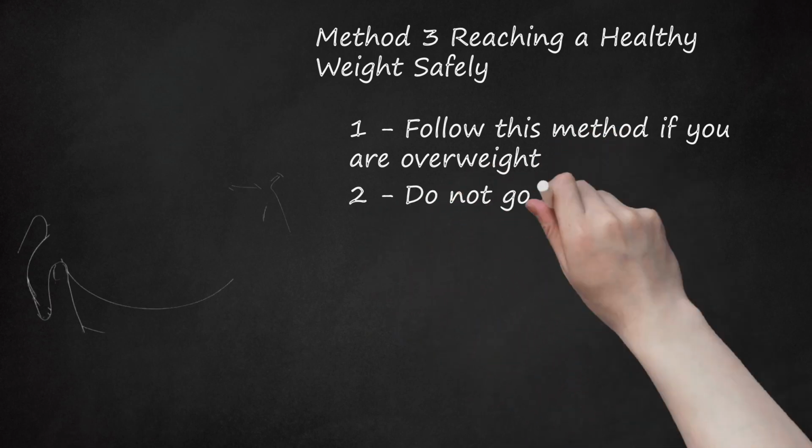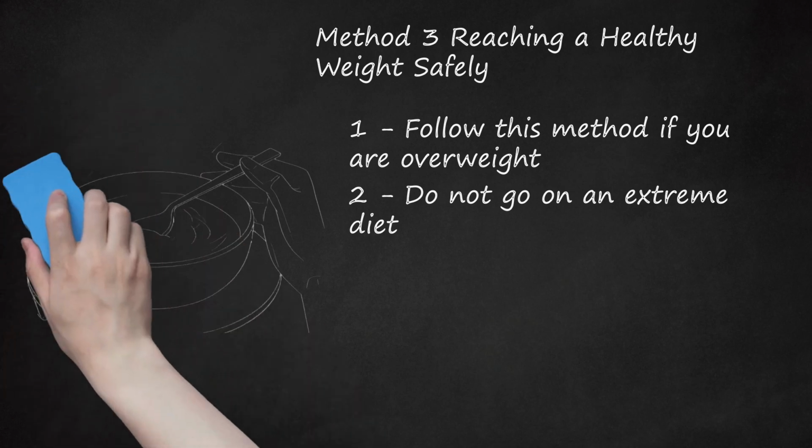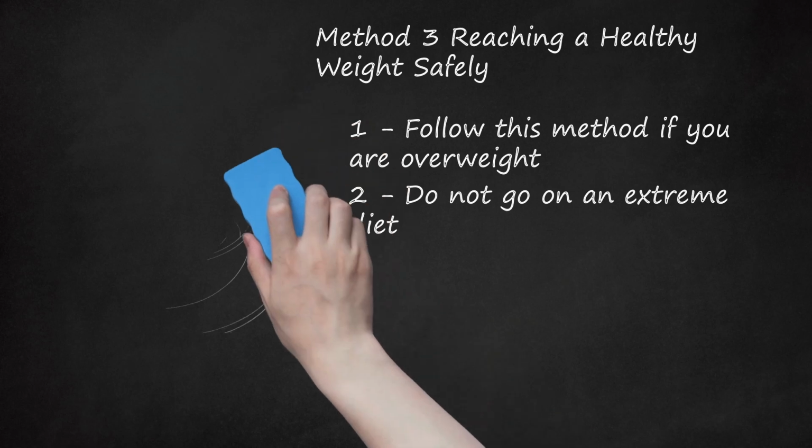2. Do not go on an extreme diet. The diet changes recommended in the other sections of this article are often enough to lower your weight slowly but steadily. If you are at risk of gout, reducing your weight too quickly can actually trigger a gout attack, as the stress on your body can overload your kidneys' ability to process harmful substances. High-protein diets, starvation diets, and diets that include diuretic supplements are especially harmful for people at risk of gout.